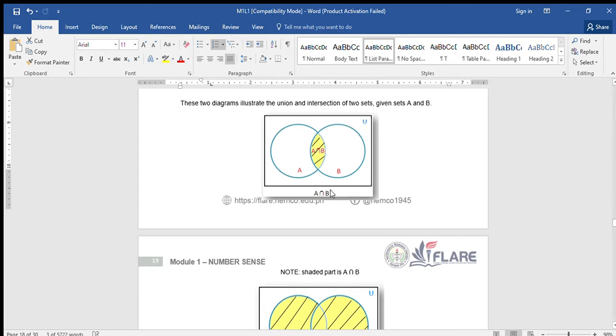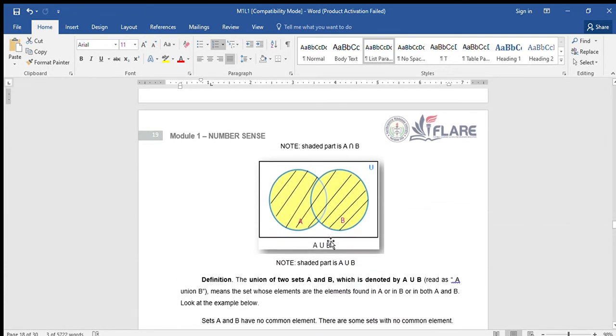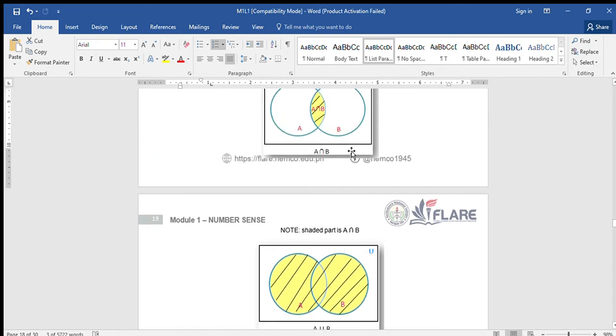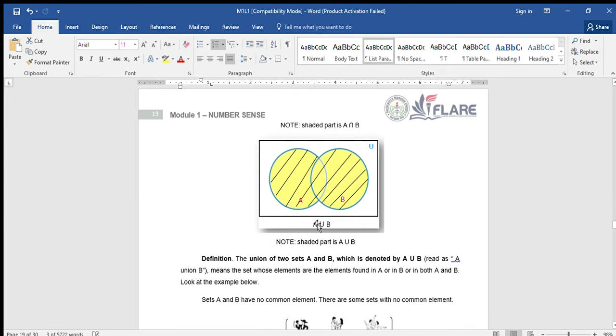Kung maingapod ta na union, no? So A union B kay pasabot ana mga elements nga naa kang A nga naapod ka. Oh no, tanan elements pala ni A ug ni B. Again, tanan elements ni A ug ni B, tibuon nimo sila tanan. Mao na ang ato gitawag na A union B. So ang ato intersection gidenote na nato siya as this one. And ang ato union kay ginenote na nato siya as this one. Ingani ang forma sa union.